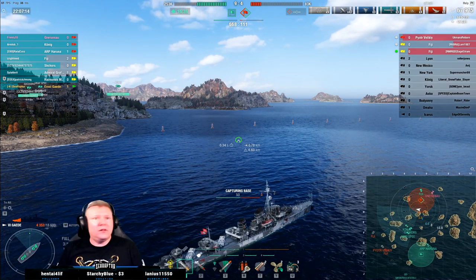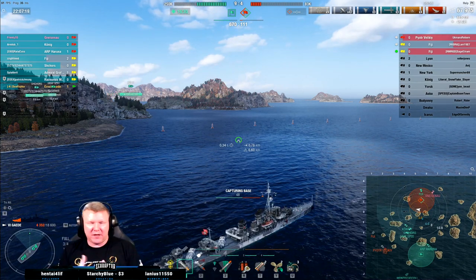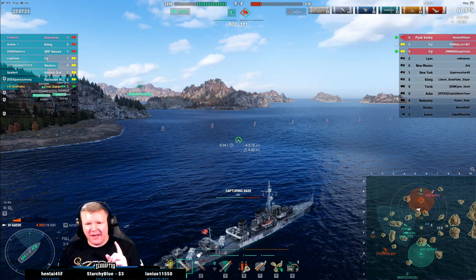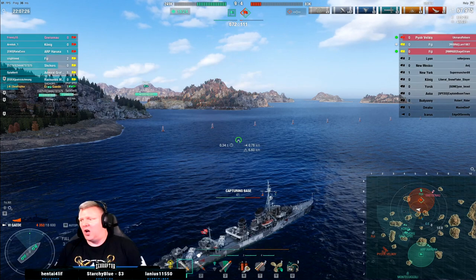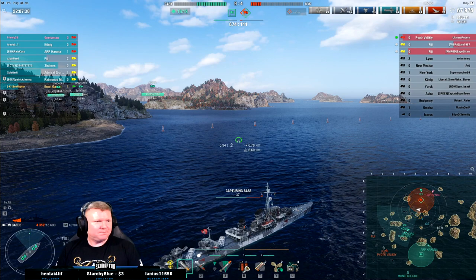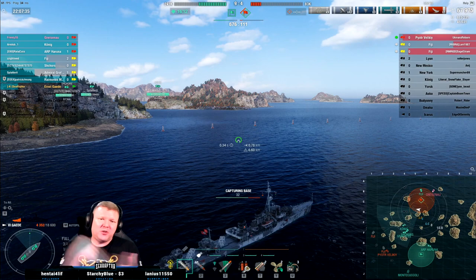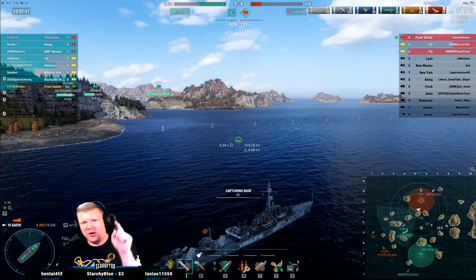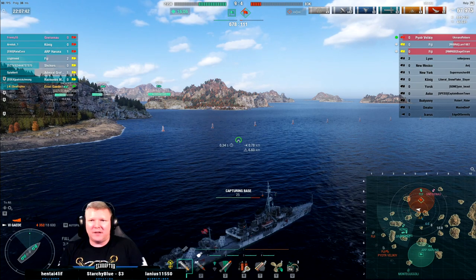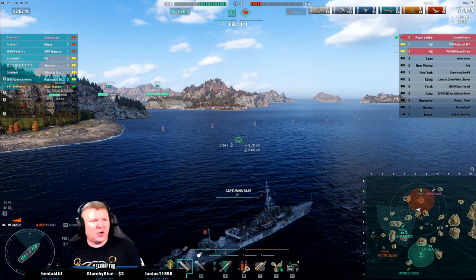Let's see what time it is — a little after 10. All right, we're going to do one more game because I want to run the comparison between these 150s and the 128s. That'll be the last game of the night. Make sure you're into the giveaway — actually, I'll go ahead and do the giveaway, then play one more game, and then we'll call it. We'll break from tradition and won't save the giveaway for the very end. When this game ends we're doing the giveaway. Exclamation mark ticket — five is max, you always get your first one for free. Come on, take Wargaming's free stuff off my hands. I want to be rid of it — make it expire.